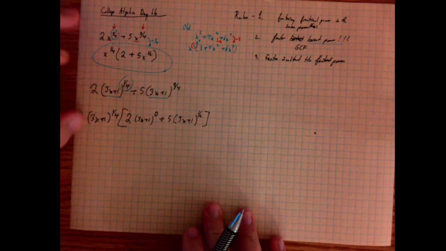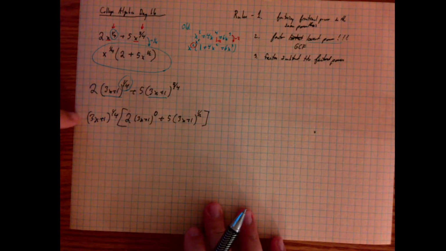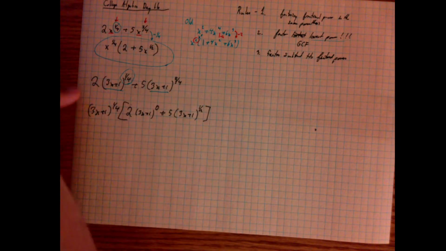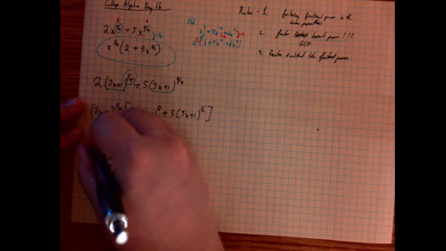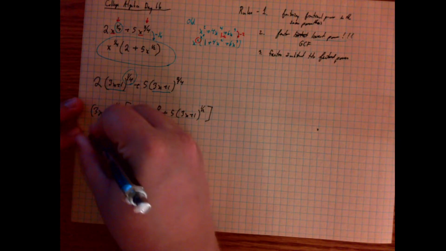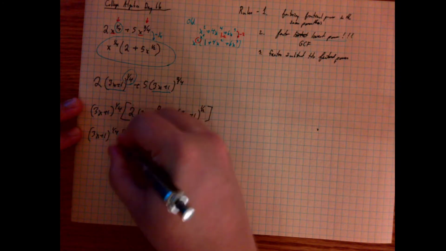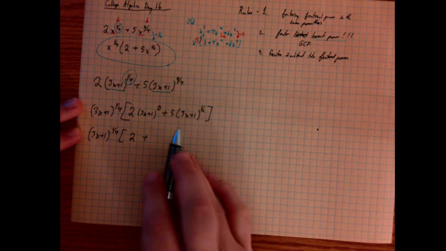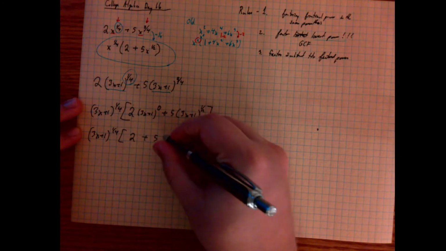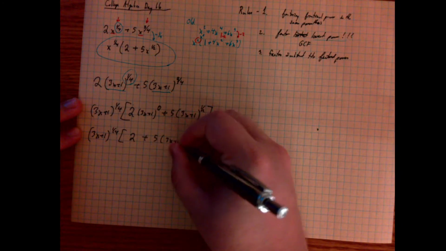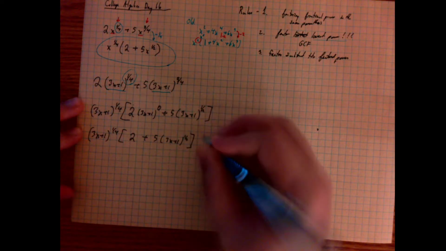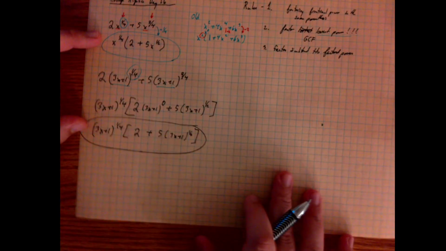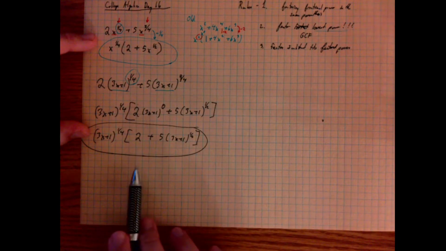The only difference between these two is that there's going to be some simplification that goes on with this one that you wouldn't have probably had to do in that one. So, in this case, the (3x plus 1) to the 1/4 is factored out. This power of 0 makes this become a 2. And in this one, it would become 5 times (3x plus 1) to the 1/2 power. These two are the same basic problem, just instead of dealing with just x's, we're dealing with a function.